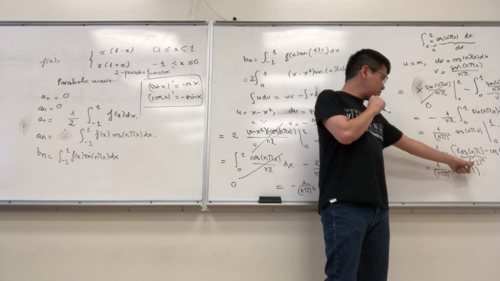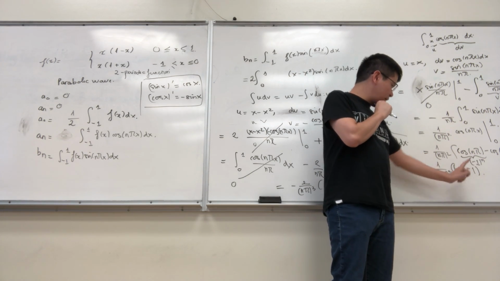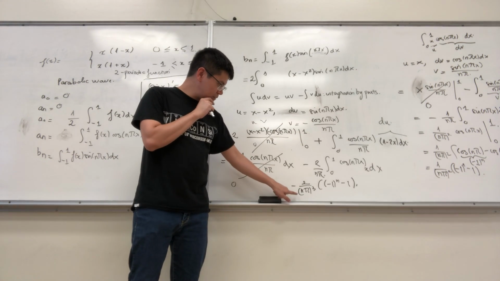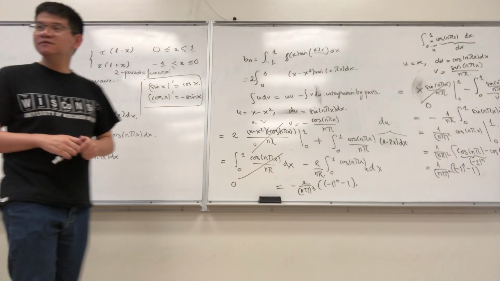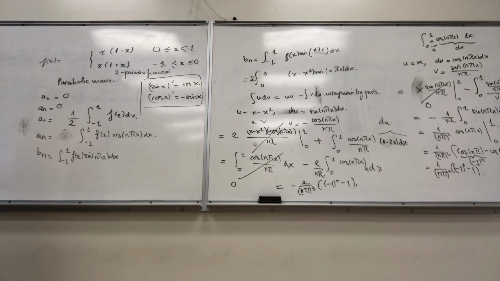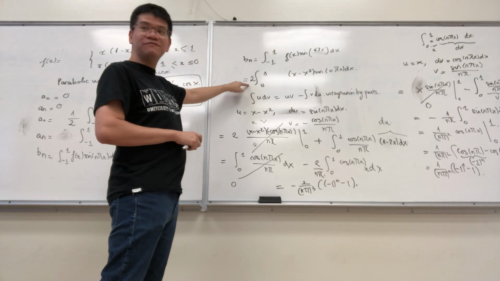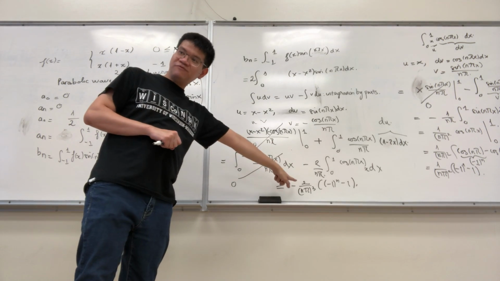So cosine n pi will give me minus 1 to the power n, and the other one will give me 1. All right? So I replace this here, and I get minus 2 over n pi cubed times minus 1 to the power n minus 1. I got 4 over n pi cubed because we're working with an even function, so we already are multiplying it by 2. But at the bottom it looks like it's going to be 4, right?